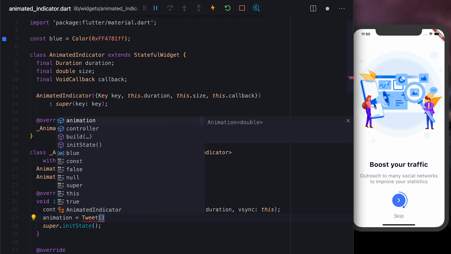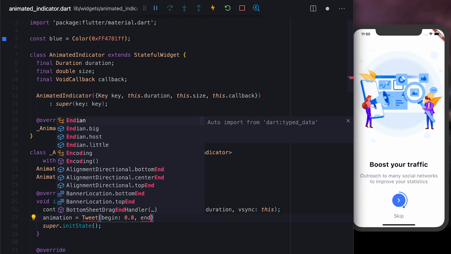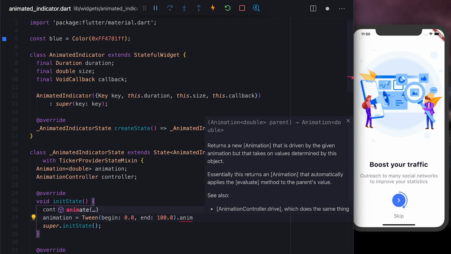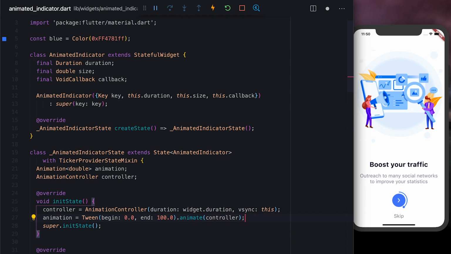For animation, you're going to set the beginning and the end. So in our case, we have a beginning. Why did I write tweet? That's ridiculous. Tween. And then you call the animate method, passing in the controller. So pretty straightforward. I mean, it does kind of look complicated, but it's actually pretty straightforward.